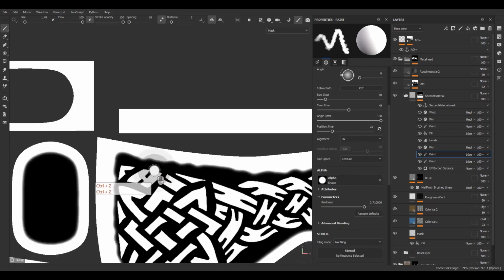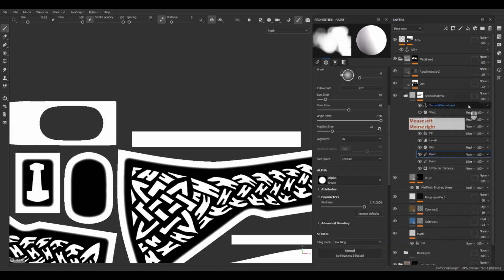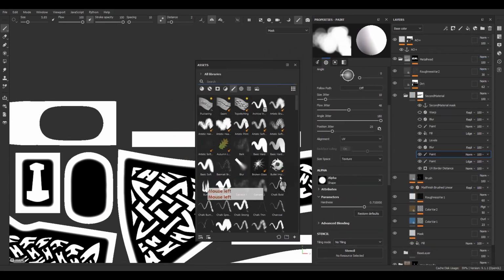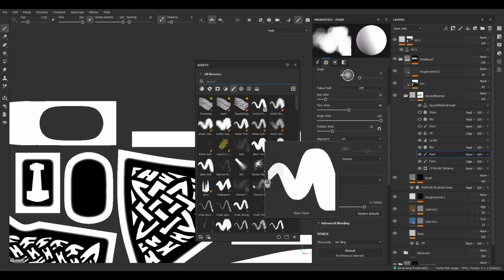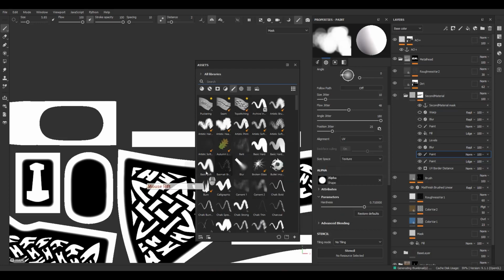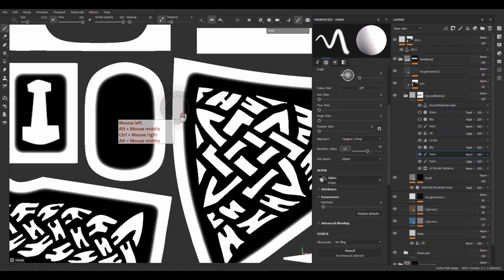Okay, so the problem is, okay, let's add paint. Go to the brush library, and we are just using dirt number one, the jitter and all the settings related to that brush. So let's go for the basic soft. It's a better brush for the purpose that we have here.